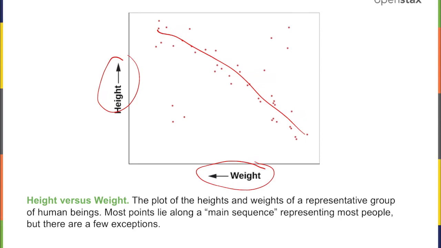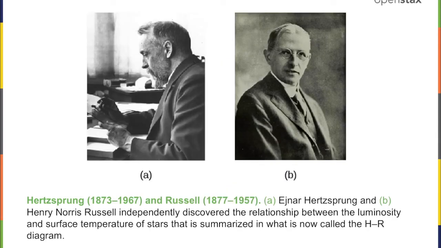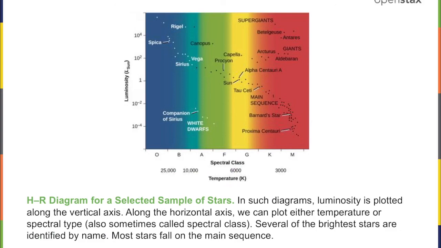Maybe a word of warning. All right, so we're about to introduce it, but these are the two historical figures that actually created the HR diagram, Hertzsprung and Russell. That's where the HR comes from, okay? And these were just scientists, astronomers in the late 19th century, early 20th century, okay? All right, so here it is. Here's our first time looking at the HR diagram.